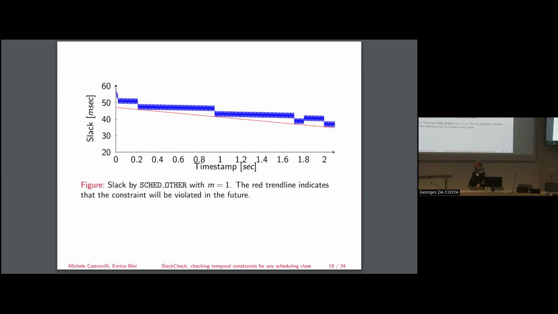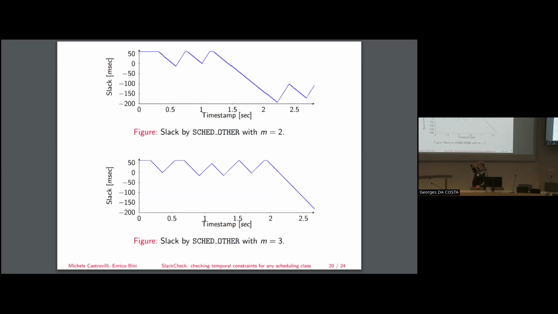Because in theory, the plot here should be flat. If you set alpha and you really get 50%, it would be flat. But it's slowly decaying, right? So the slack is decreasing, and it will eventually touch zero at some point later. Of course, on a single core it works pretty well. With multiple cores it goes a bit differently, because it's not that predictable in these cases. As migrations happen, maybe there's a free CPU, maybe there's not. It kind of depends. I'm only checking one single task right now.